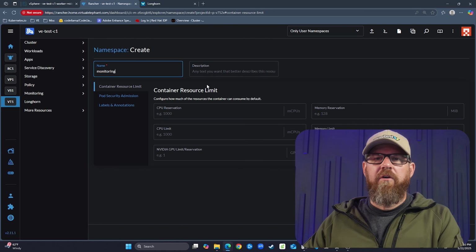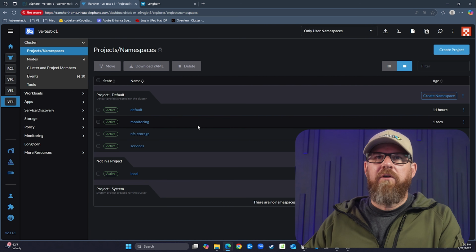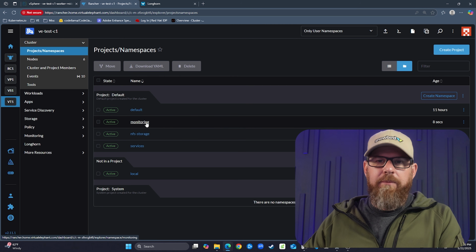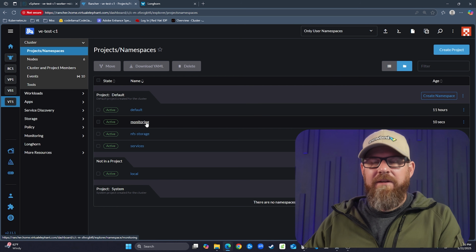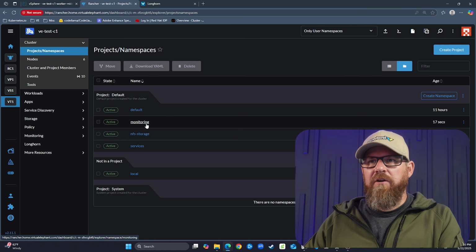Even though this isn't where Prometheus and Grafana exist, because of the way that they are deployed via Rancher, we're going to go ahead and create it. In my kubeadm cluster that I stood up on my own, I have a monitoring namespace. Inside of that monitoring namespace, I have Grafana, Prometheus, and InfluxDB all running side by side with one another. We're going to go ahead and put InfluxDB in this monitoring environment here.